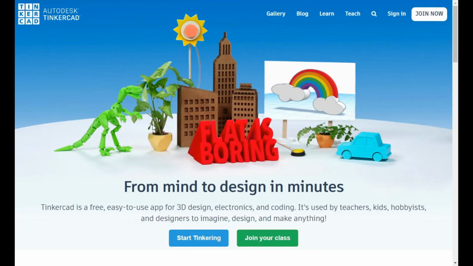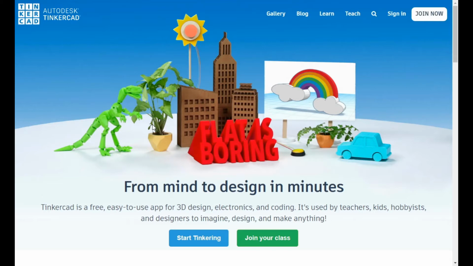What we're going to do is we're going to use TinkerCAD to create 3D designs, right? Basically, we're going to build more complicated things out of more simple shapes, and then we can do things with our 3D designs. We can export them from TinkerCAD, and then we can bring them into Minecraft and create things in our Minecraft world. We can send them to a 3D printer and print our creations. There's a lot of different things we can do once we've created our 3D models in TinkerCAD.